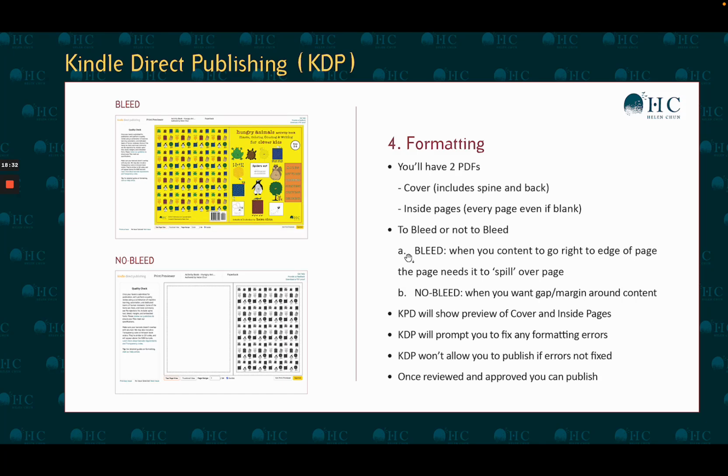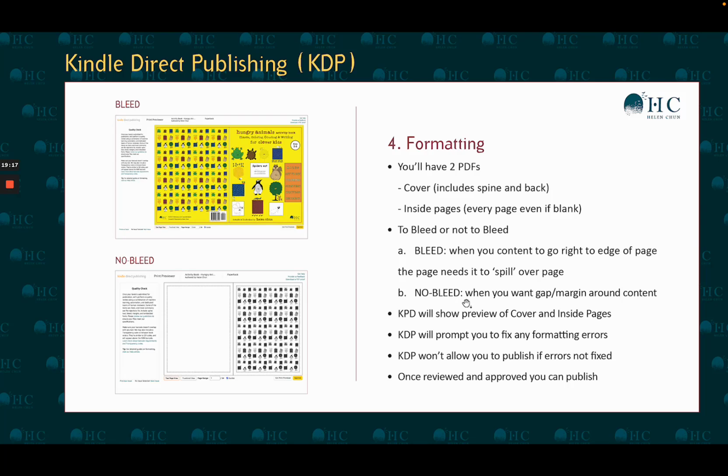Bleed is when your content goes right to the edge of the page. It's what it says. If you think about bleeding, it's spilling, like bleeding out. When you want your content to hit right to the edge of the page, then it needs to spill over that page. So you've got this page. If you see all the yellow, actually I'll show you.